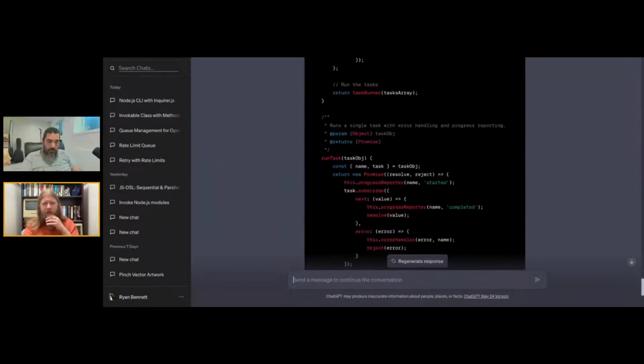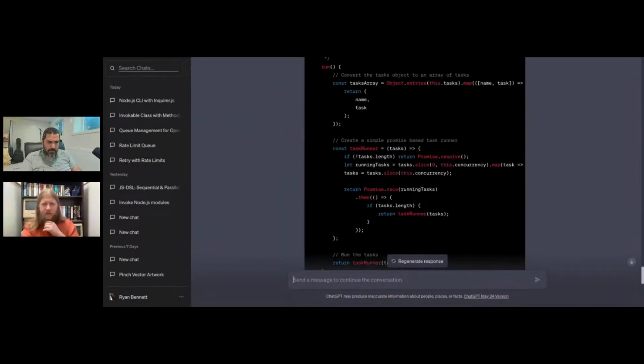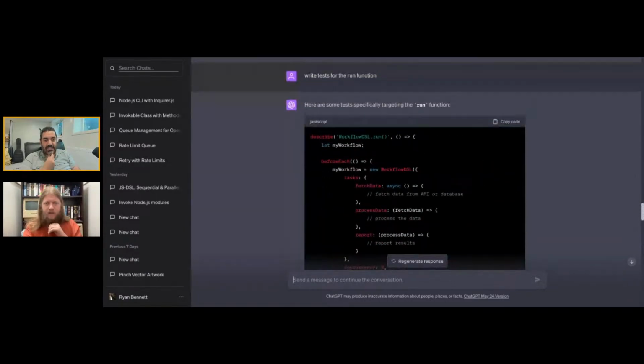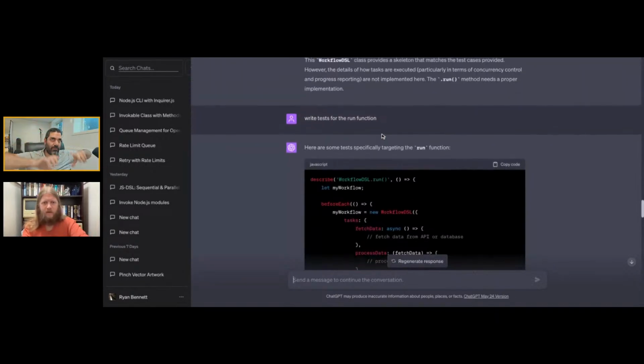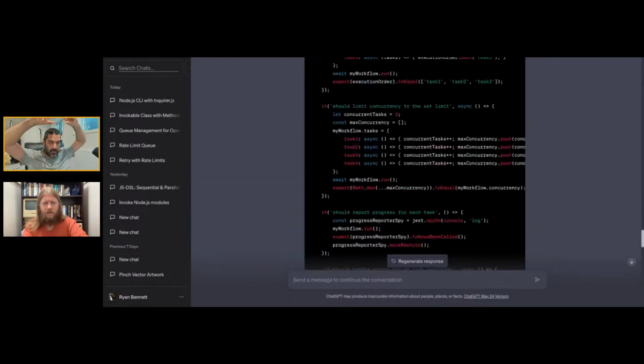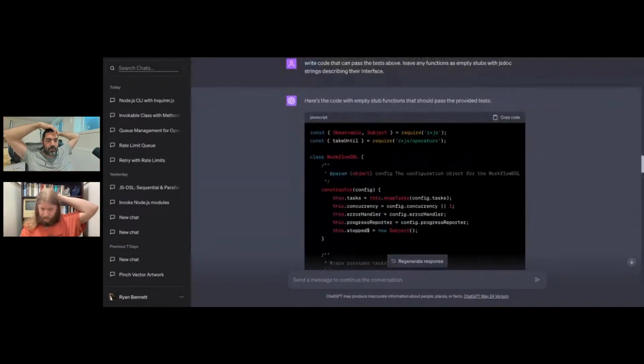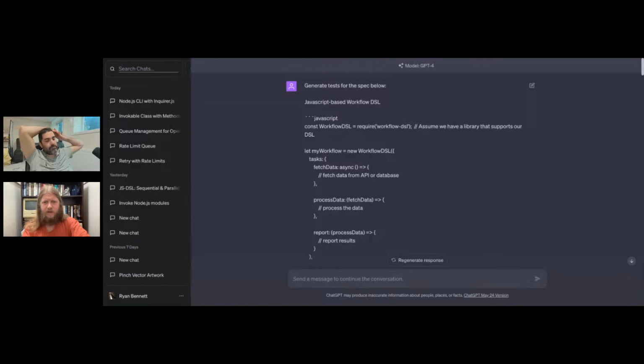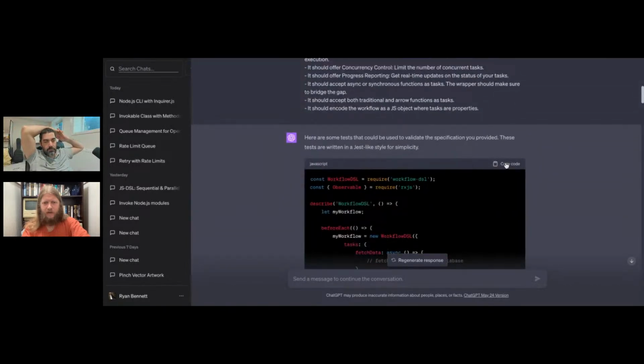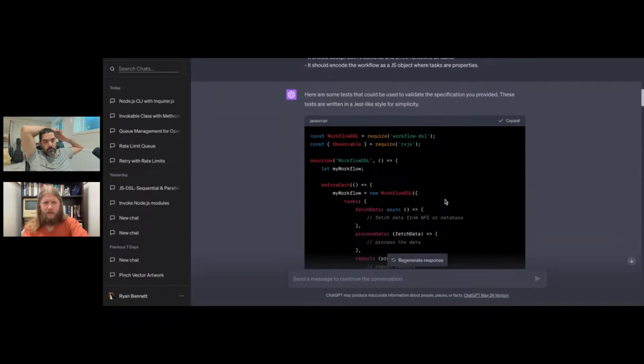Implement the run function. Yeah. Okay. So basically, the run function is the one function it generated as a stub. The rest of it is in the previous. So it's like the run function stub, the run function tests, the main code base with the stub that you need to replace, and then the main tests are before that. Okay, so test code, basically. All right. I will also share my.